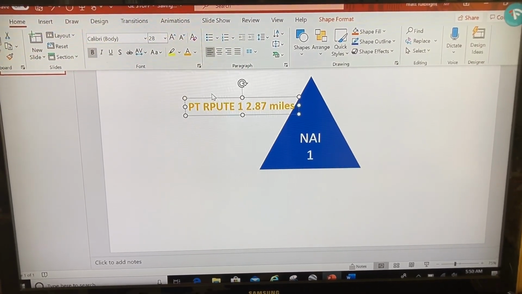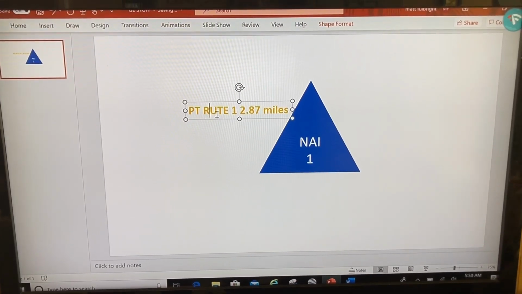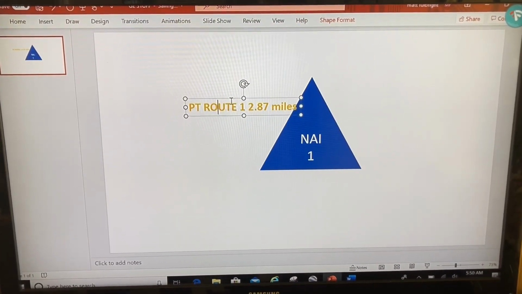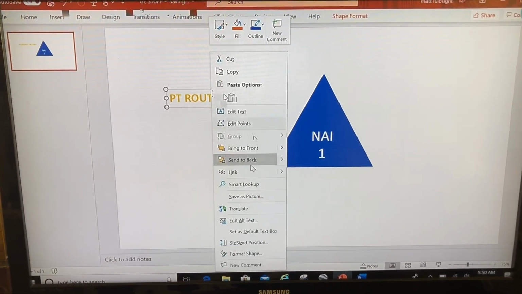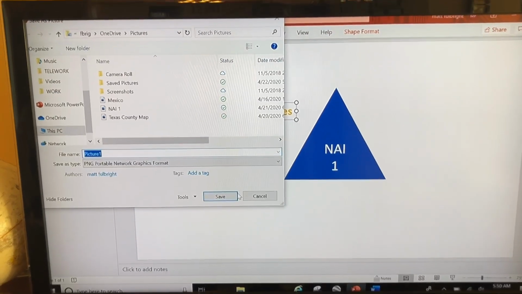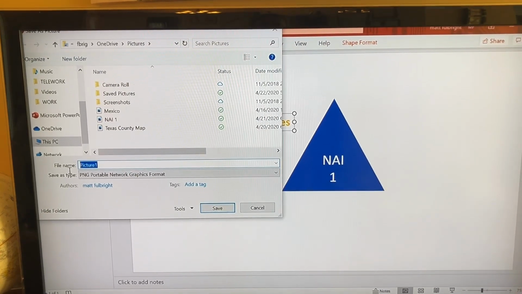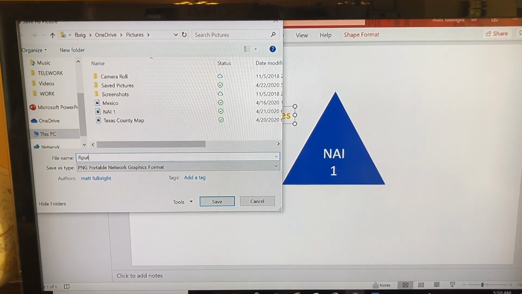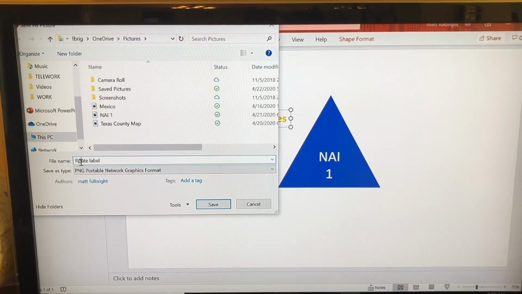Maybe something like that. And fix the spelling error. There we go. Now I'm going to do the same thing. I'm going to right click on it, save as a picture, save to my pictures folder. I'm going to call this route label.